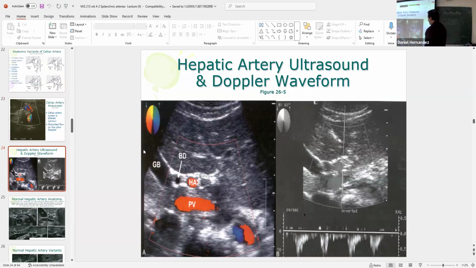The hepatic artery. With the hepatic artery, we can try and locate it near the porta hepatis of the liver. It's going to be anterior, or in front of, your main portal vein. If you have your bile duct there, that gives you an orientation. You can image the bile duct. Again, these represent that portal triad, so they course through the liver together. When you find the hepatic artery, you can try and elongate it, open it up.